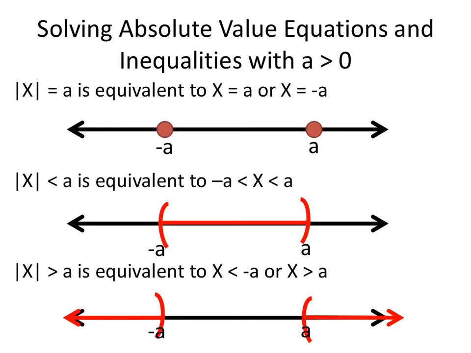For example, this top one, I'm looking at the number lines, the top number line. That's what the answer looks like if it's the absolute value of x equals some value, okay? If the absolute value of x is less than a, then it becomes an intersection kind of thing. You don't even have to memorize these, and I'll show you why here in a moment, okay? If it's the absolute value of x is greater than a, then it becomes one of those or statements where they go off in opposite directions. Right?